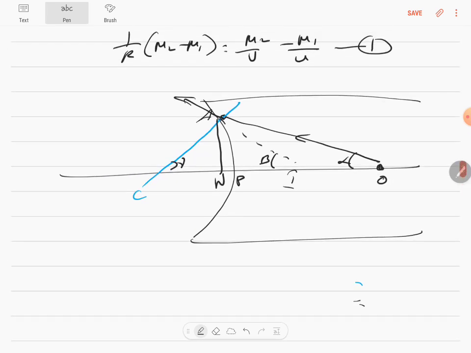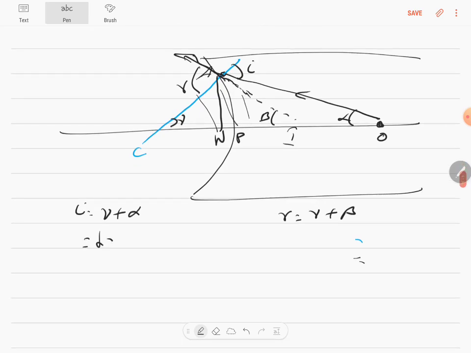And we have to mark the angle of incidence, the incident ray making I, the refracted ray making with the normal R. And can you see from this triangle, the entire triangle, I is an exterior angle, so I is equal to gamma plus alpha. R is an exterior angle of this extended ray here, and so then this triangle, so R is equal to gamma plus beta. Tan gamma plus tan alpha, this will be tan gamma plus tan beta.